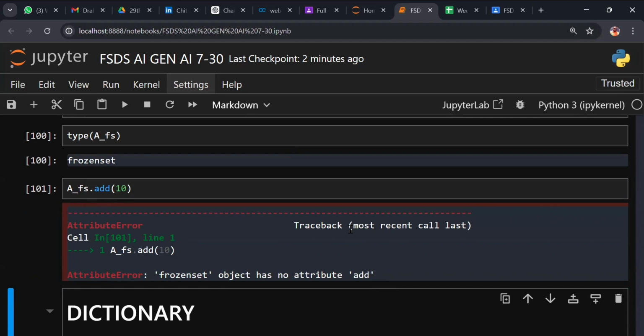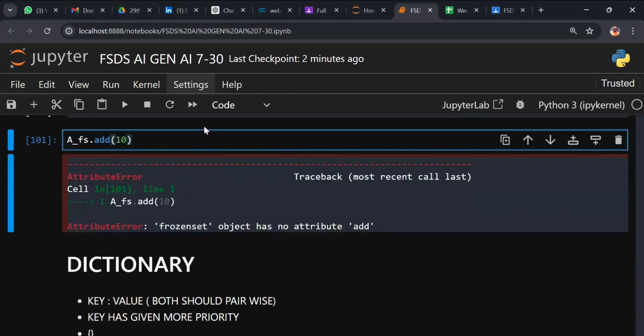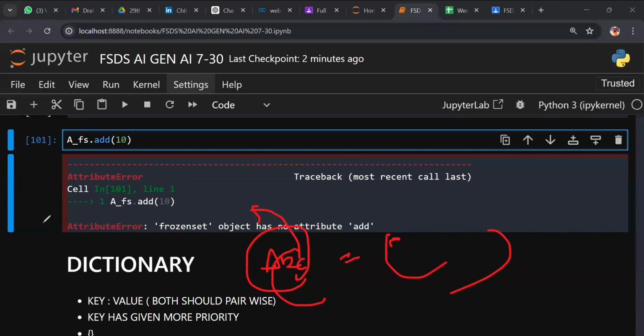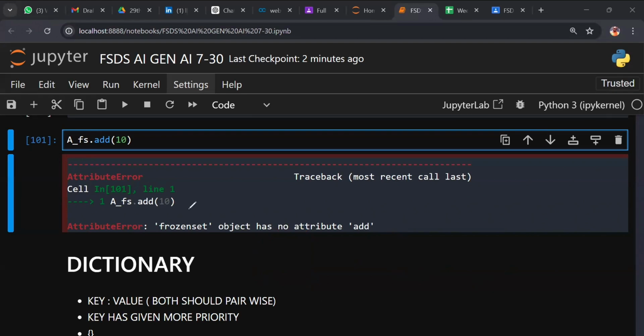Understand? So a deceased person, one who is dead, has a bank account or not? Do you think he will come and give me my money? No. So for the person who is deceased, they make the account freezing mode, a frozen set. They convert the variables. Let's assume there's a person named A, B, C, and he creates a frozen set and stores it somewhere. Are you guys understanding? Frozen set is immutable, exactly. You cannot edit, you cannot do anything.